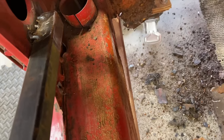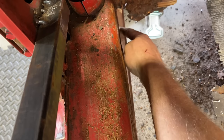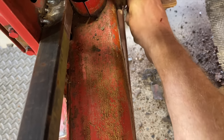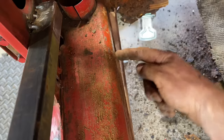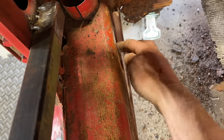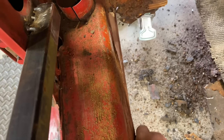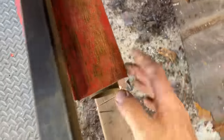Probably gonna have to do it in a couple different areas, like maybe cut here, right up to that pipe, cut that, and then maybe cut here. Try not to cut the pipe because we'll use that to insert into the new piece maybe, if we can save it. Yeah, let me try to get that off.